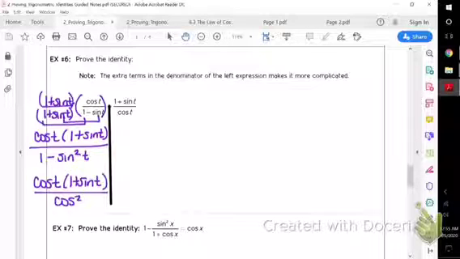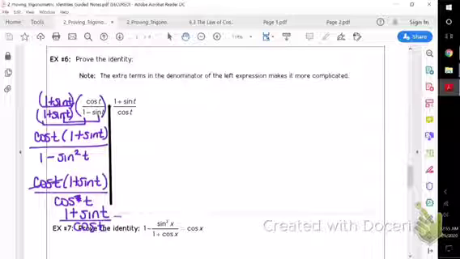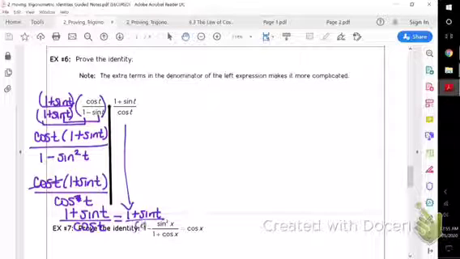Well, that's nice because I needed a cosine in the denominator as well. But notice you have a cosine on top and you've got 2 on the bottom. So we're going to take 1 away. So we get 1 plus sine of t over cosine of t, which is exactly what we were after. So equals 1 plus sine of t over cosine of t.